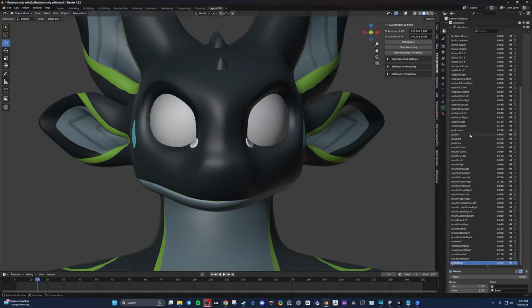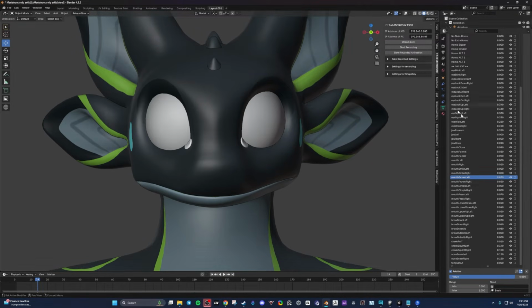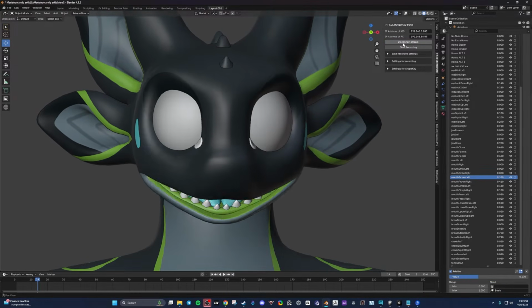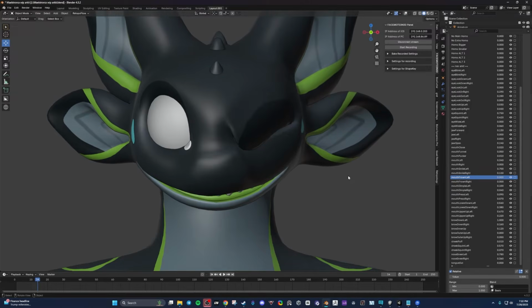Let me see here. Mouth, frown. Yeah, see, I am going to frown as hard as I can, and this number will not go all the way up. This is me frowning very, very hard. It's difficult to max out a frown for many people, which is why I sometimes make these shapes a little bit more extreme. So I'm going to make the mouth frown a little bit stronger, and I'm gonna adjust some of the eye shapes, and then we'll bring it into Unity. But yeah, this is pretty fun for me. I like testing these in Blender.